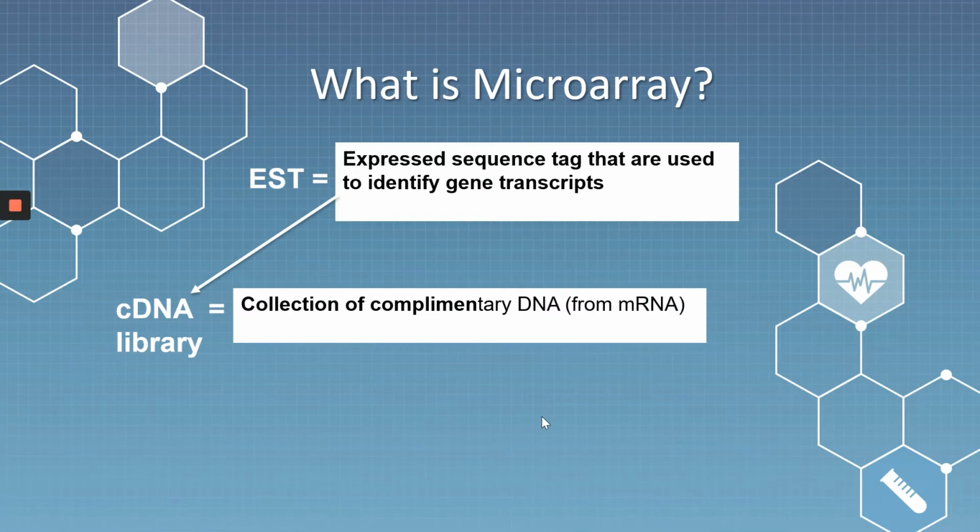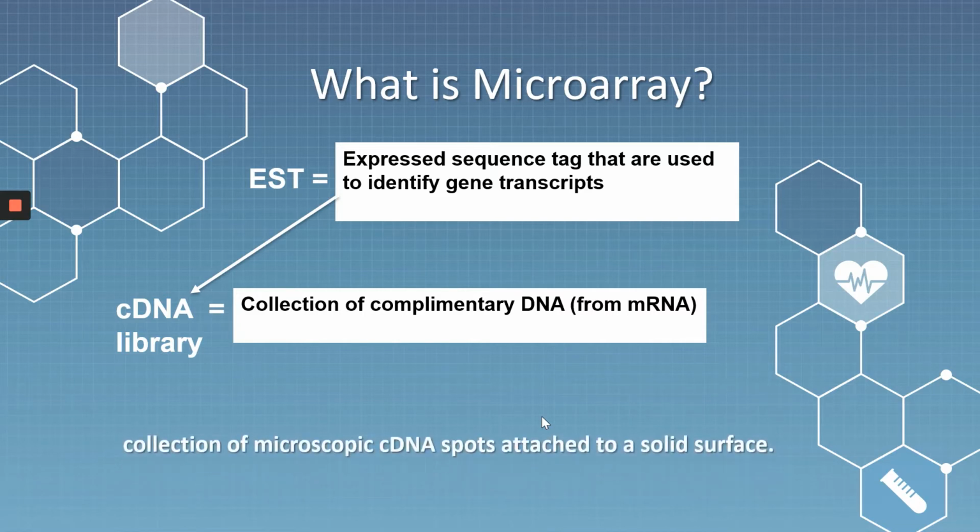So a cDNA library is a collection or a storage of complementary DNA, cDNA. These complementary DNAs are actually from messenger RNA. So how do I tell you what messenger RNA is? As I said earlier, how do I find what makes my hair white? mRNA are like the messenger, like an SMS. So the genes send the SMS to my hair to make it white.